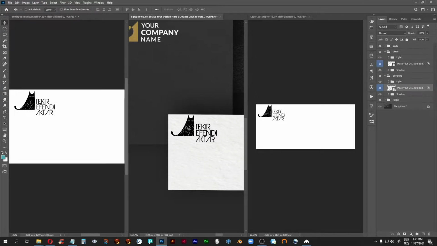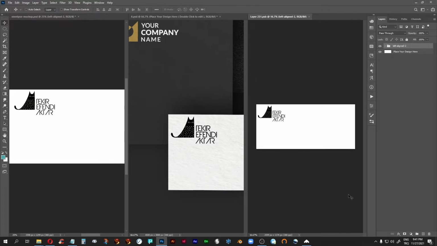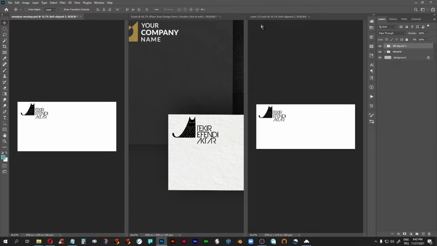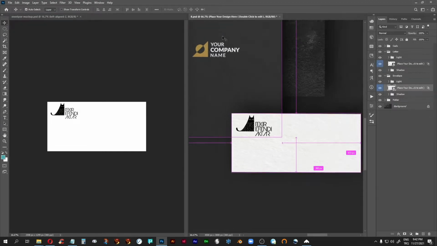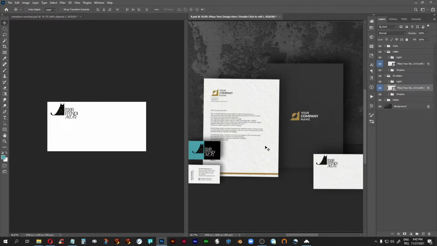It looks like it's a little bit too close to the top, so I need to move it down a tad, save it again, and it'll just come down. Move it over a tad, because I want it to look similar to my design, which means that it has to move over even a little bit more, and we're done. So now all we need to do is get the letterhead and the folder, and then the mock-up will essentially be finished. And this here we can just close now.